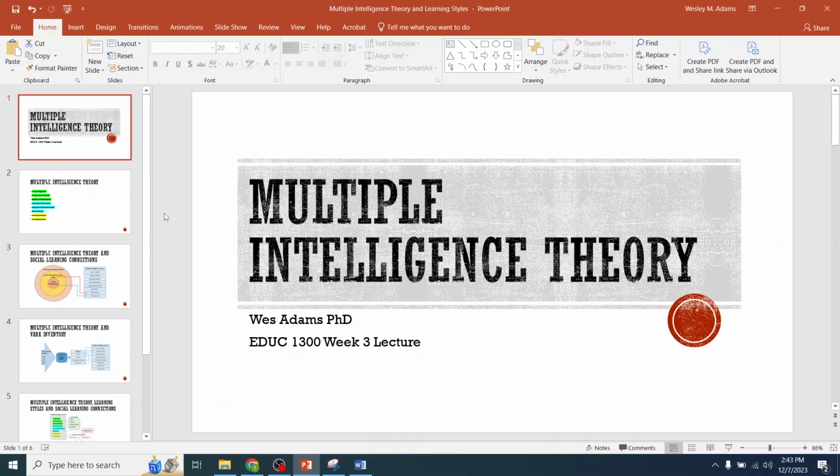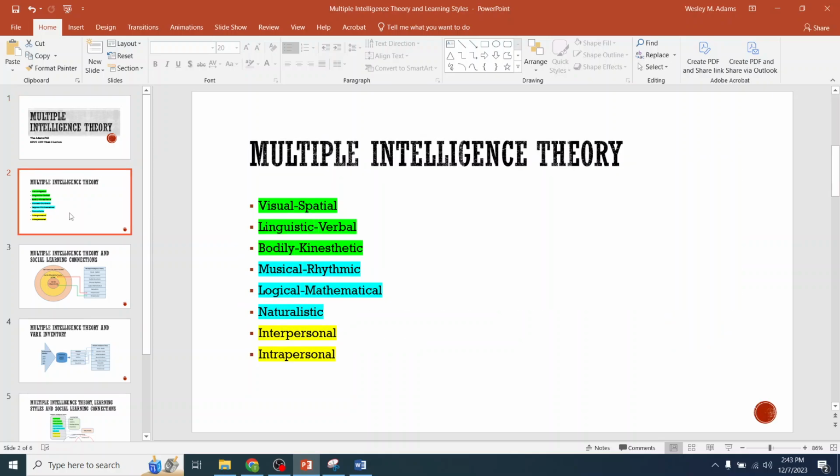Let's go over multiple intelligence theory. This was developed by Howard Gardner. Originally, he had 7, and then he added an 8th, and that was naturalistic, the last intelligence that he added to the theory. And this is important for adapting to teaching styles. That's the reason I've included it in the class, because you need to understand how you learn best.